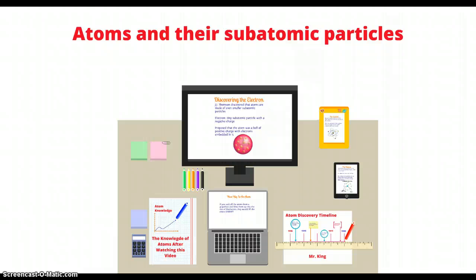So hope you guys are getting this. We're going to do a lot of work in class. Like I said at the beginning of the last lesson, it's kind of confusing because these things are really tiny. But we'll get a good understanding of it from some different labs and activities that we'll do.